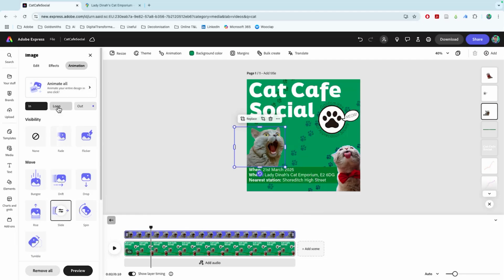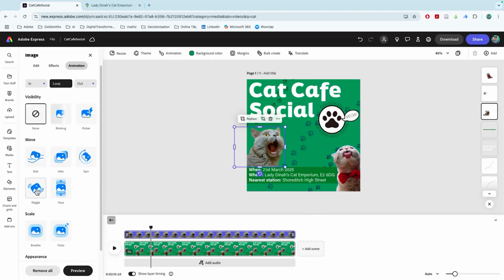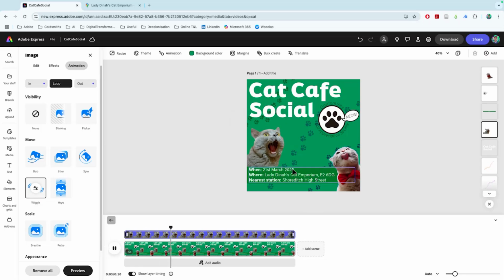I can also add in this loop-based animation. So maybe we want to do a little wiggle like that. And if I drop it down below my text, like that, hopefully my text here will cover the, yeah, if I just pull this image down slightly.